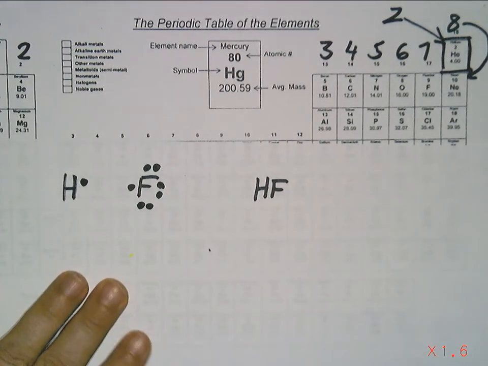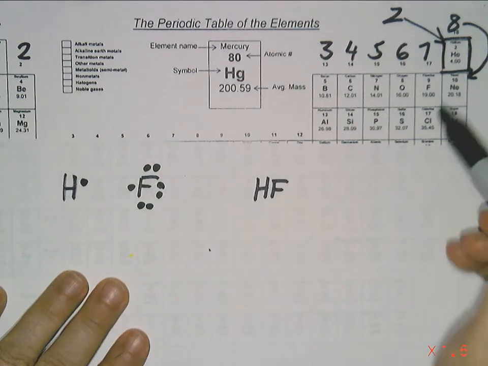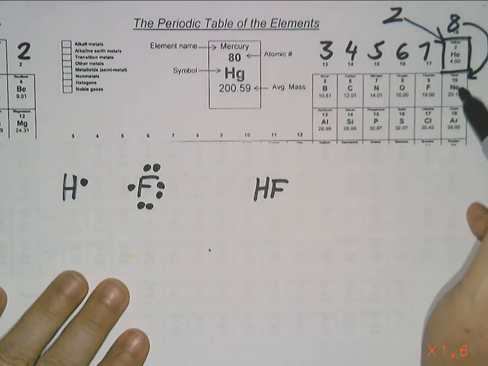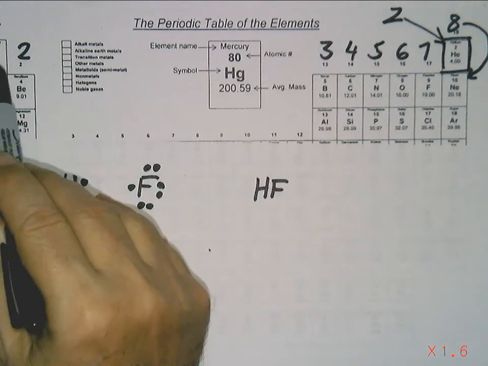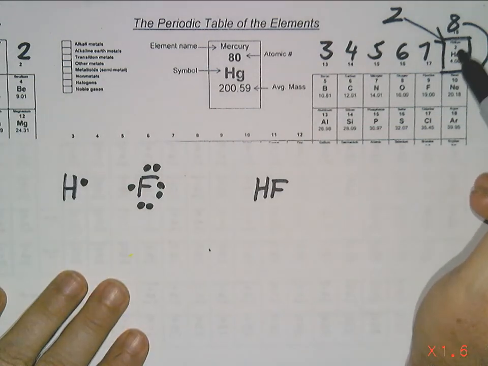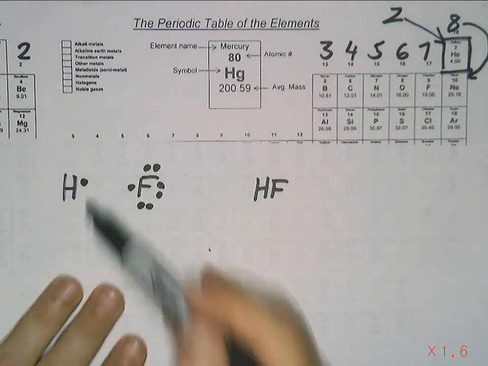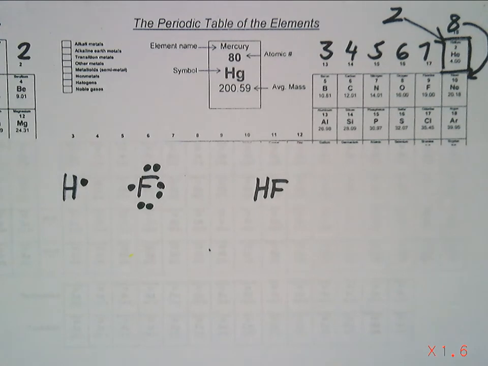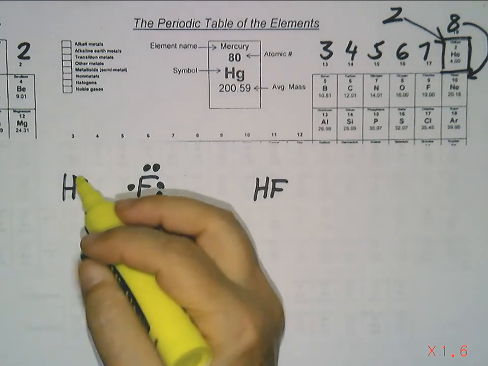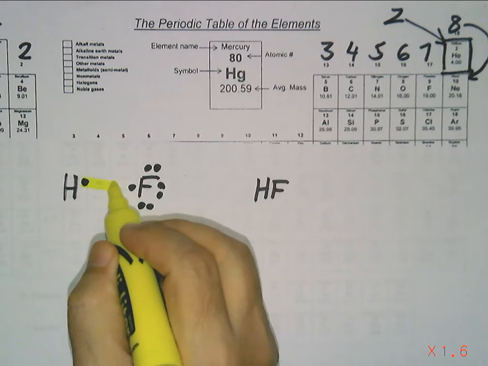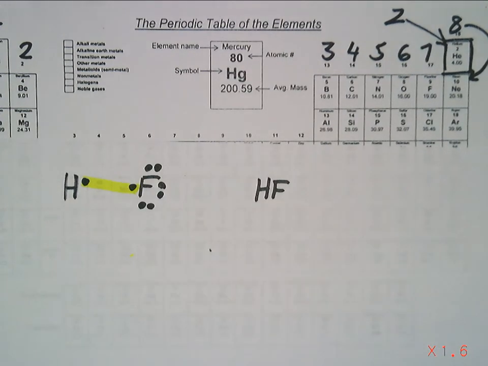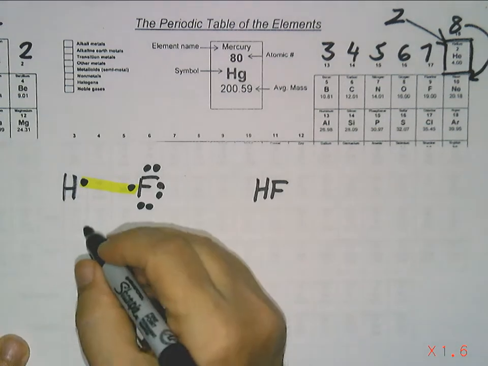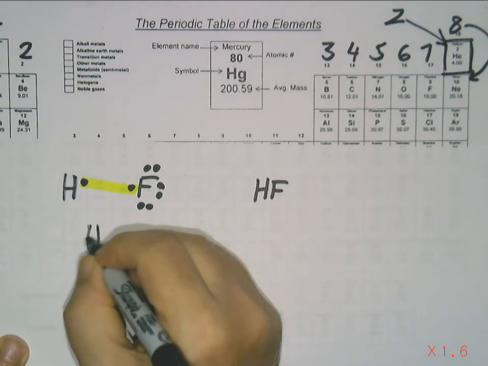All right. So anyway, back to this. Fluorine wants to be like the nearest noble gas, which has 8. Hydrogen wants to be like the nearest noble gas, which has 2. So if hydrogen had 2 sitting next to it, it would be happy. It can get that pretty easily by sharing with fluorine. If you share those 2, you're going to get a structure that looks like this.